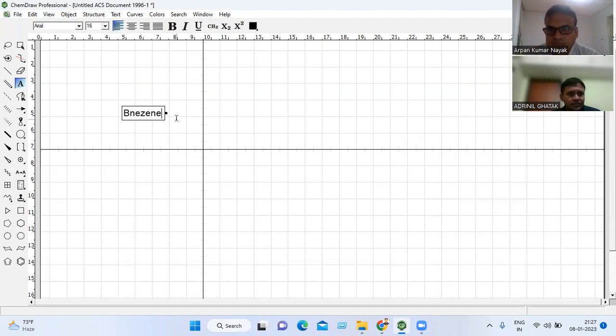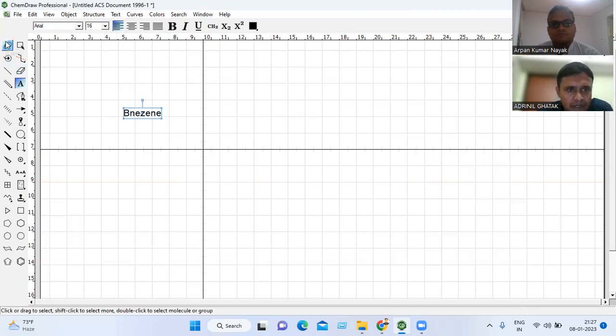So in the system, it has some well-known molecules with the molecular formula. It should be well-known. If you just write it randomly, it will not be able to give you. Okay, if the molecule is very common, then the system will give you the exact molecular formula. For example, benzene. Okay, I want the formula of benzene. So what you do, you write benzene, then you select it, then you go to structures.